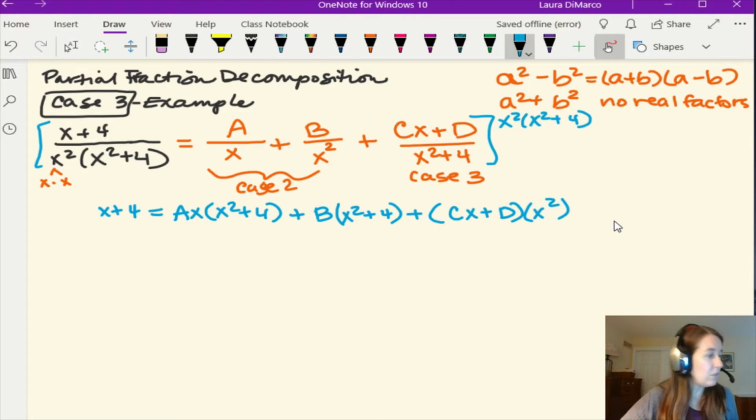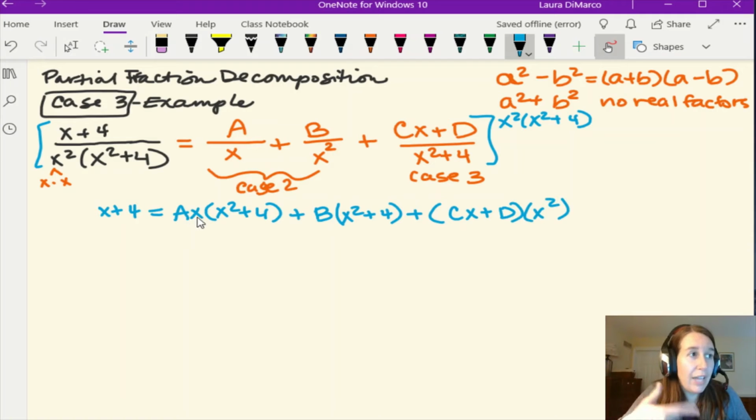Okay, so let me see. Oh yeah, I chose to do this one using the system just because I've been doing the let x equal so many times that I thought it's good to see the system example too, just in case you prefer that. The other reason that I chose to do the system was, look at this factor, x squared plus 4. There's no number I can put in for x. So I can't do like let x equal such and such. That term isn't going to go away.